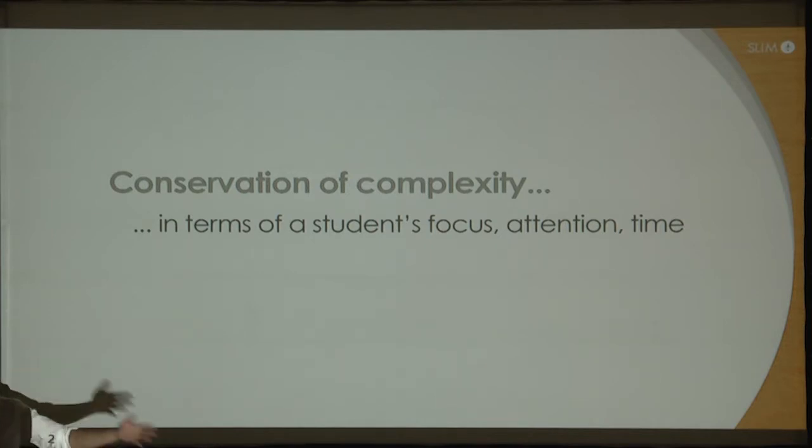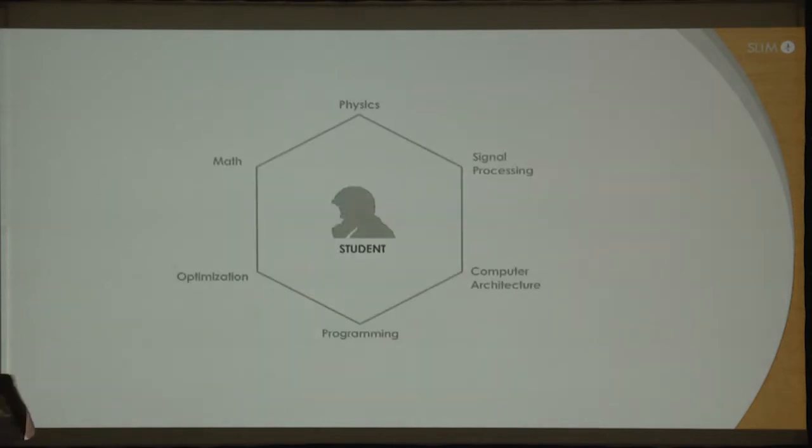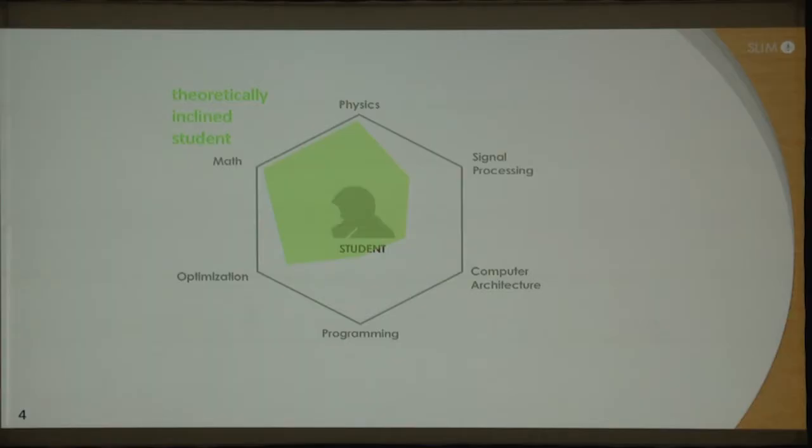So a grad student in the 1900s and a grad student now has to know a lot more things, and that's very quickly untenable. If you think of what a student has to do in exploration geophysics, there are a lot of areas of knowledge we have to know about. There's math, physics, signal processing, and then to actually get a code to run, you have to learn about programming, computer architecture, and increasingly optimization becomes more and more important. In this hexagonal diagram, you have a student trying to wrestle with all of these, and they can specialize in some of them.